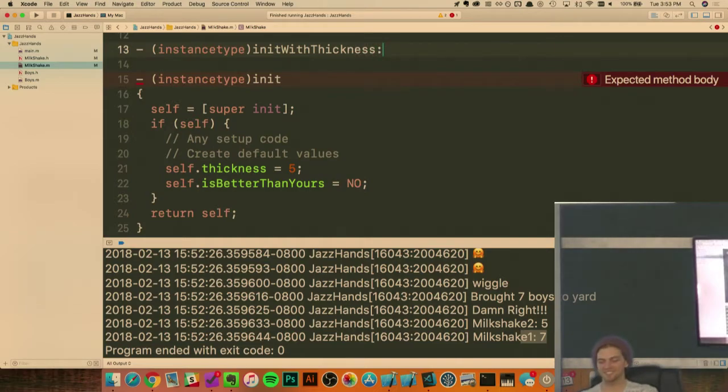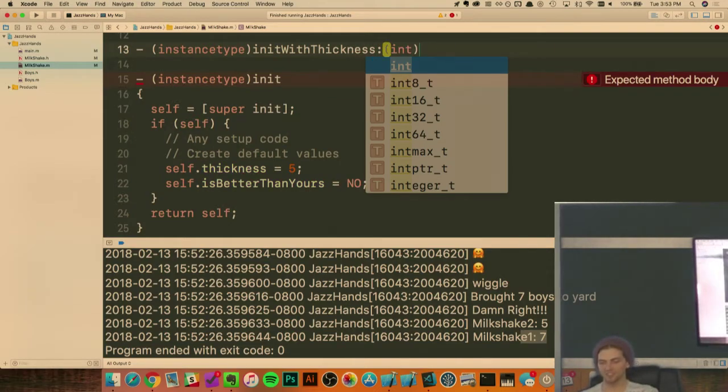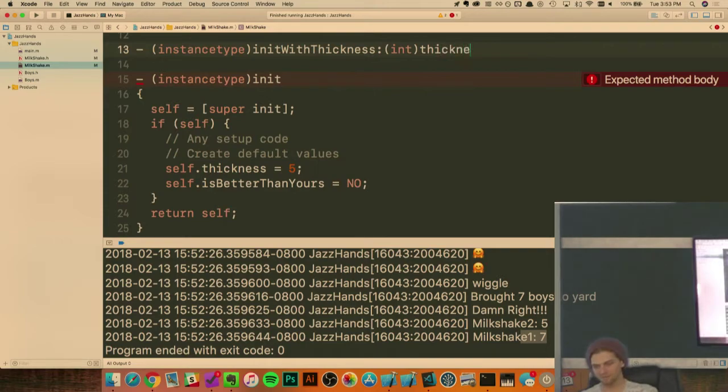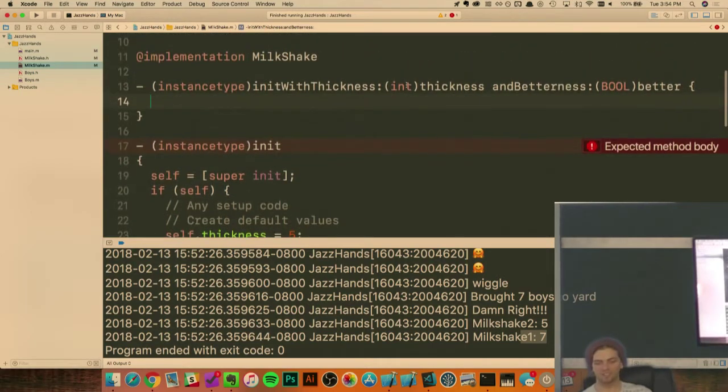Thickness. Because this is a parameter, that's the first parameter in the method. Then what? Betterness, bool. I'm just going to call this better.